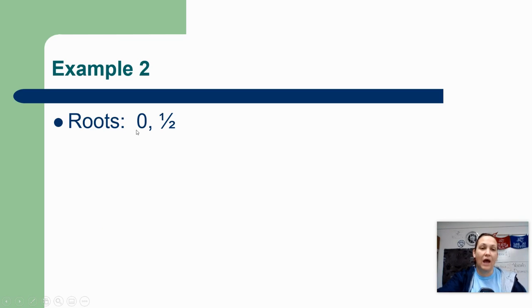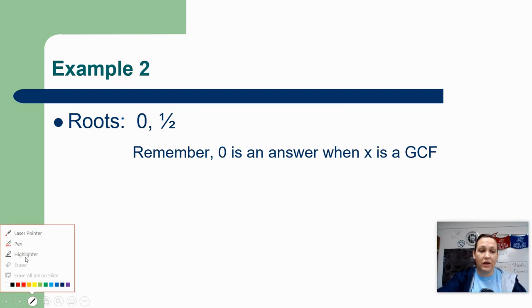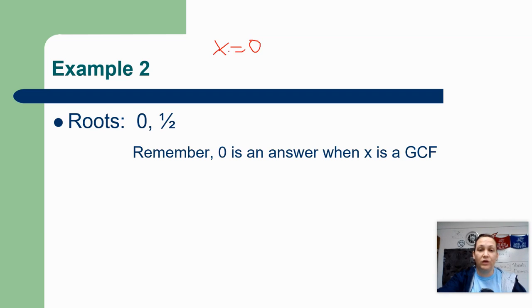And so again, I hope you noticed in yesterday's assignment that to get an answer of 0, you needed to have a GCF of the letter X, right? So to get X equals 0 without any other numbers, you would have just had an X in front of your parentheses. The other option you could do if you wanted to is X minus 0 in a parentheses. You would totally get the same answer. Nothing wrong with that. So if you want to just always default to subtracting, that's fine. All right, so you can either do a GCF of X or you can do X minus 0.